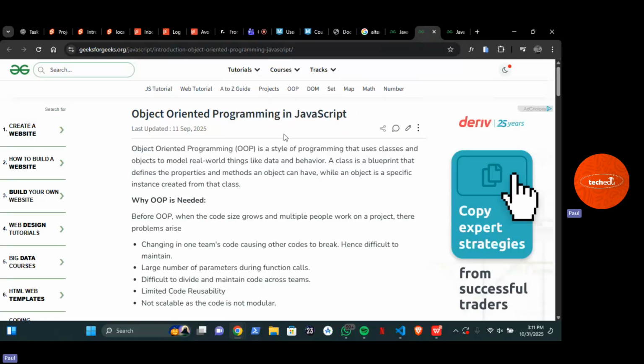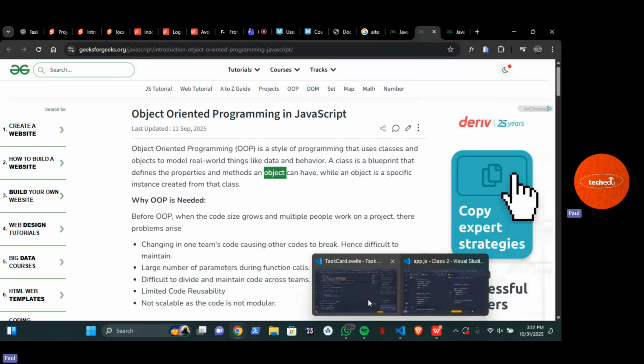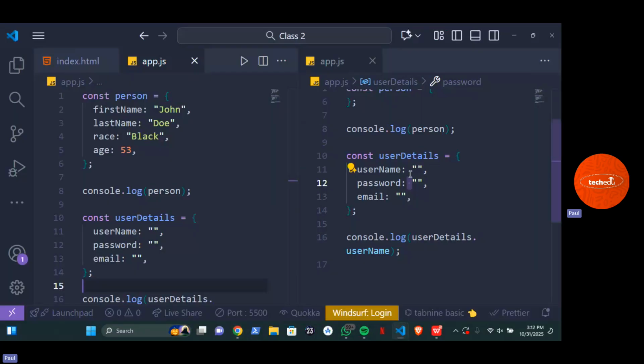Now, in OOP, we have two major things. You have your class, and then you have your what? Object. I just explained object, right? So now your class and object are combined into one thing together. Let me give you an example of what I'm trying to say. If you go ahead and check here now, what do you have? This right here is your class and object.